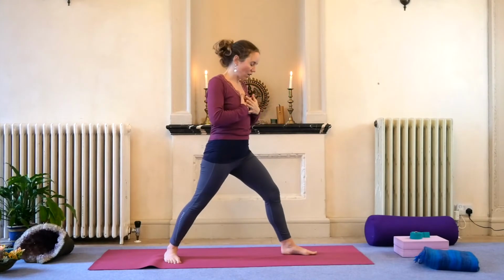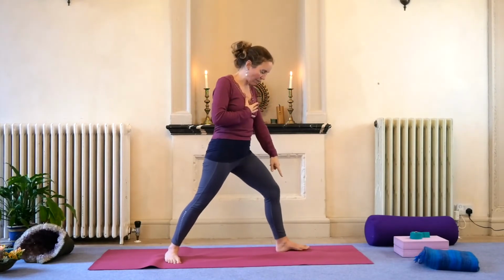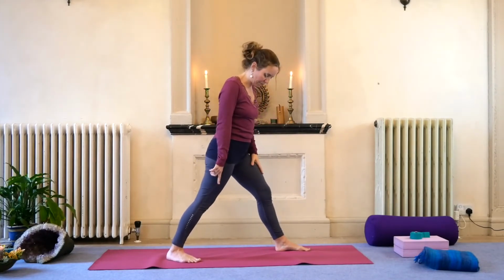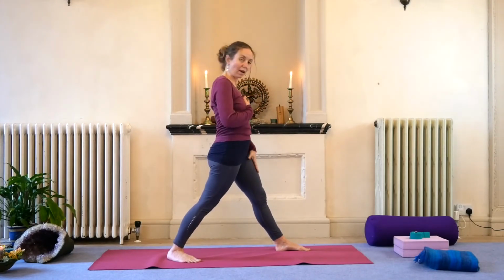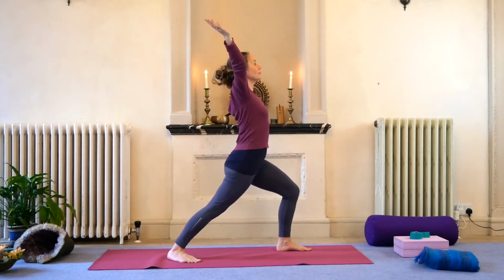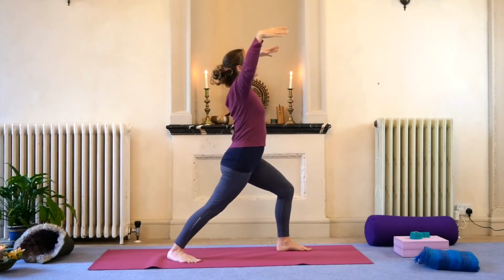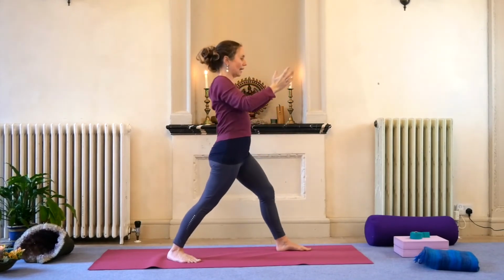And then gently turning yourself towards the front, heel toe out to your left foot, and then turning your right foot to about 45 degrees in. Looking forward. This time it's straight leg, hands to heart. Exhale. Inhale, bent leg. Exhale. Inhale. Exhale. Lovely.